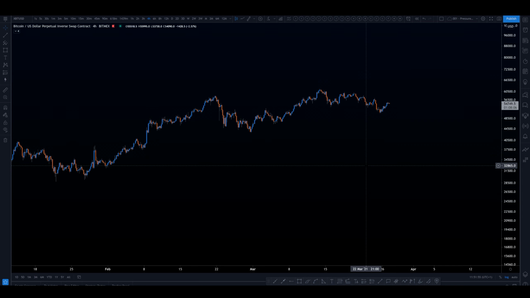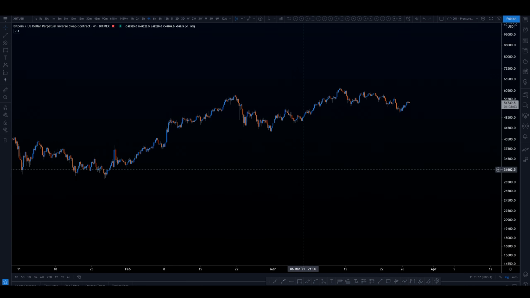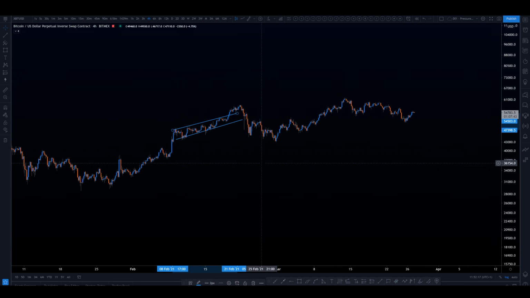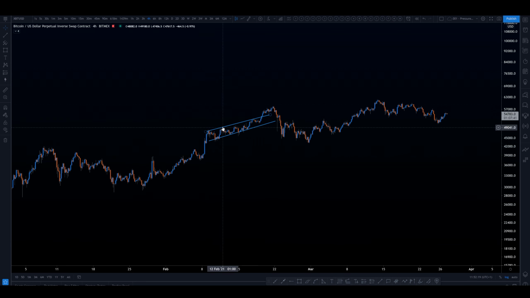Yeah, so now converging support and resistance is a very important aspect. We're talking about support and resistance that is coming closer to each other, not something that is running in parallel. So if we look at this example once again, we can see that there is not much convergence taking place. So the pressure, in theory, remains the same because support and resistance are not closing in on each other and exerting pressure on each other.